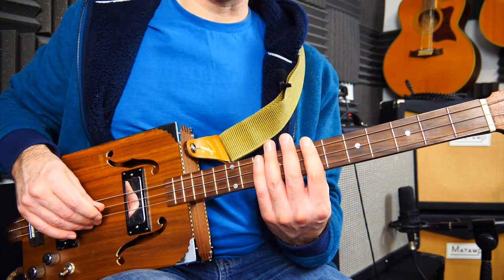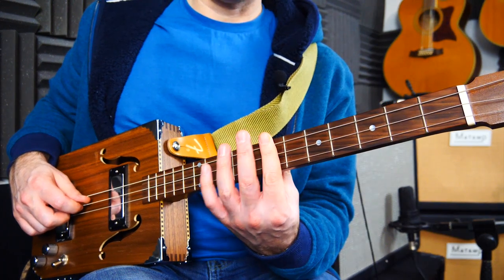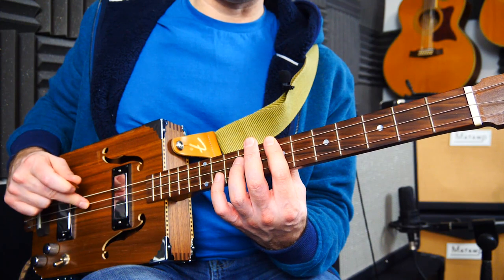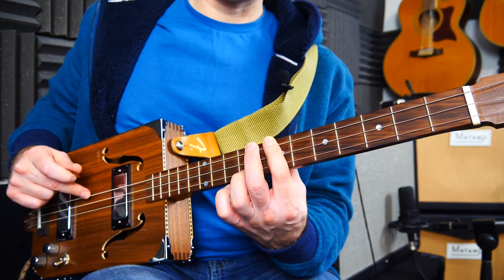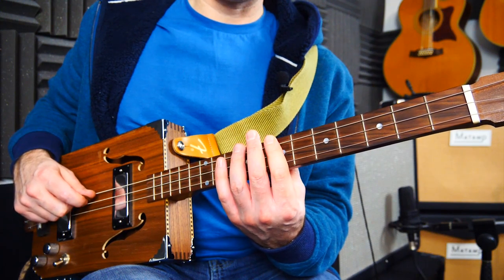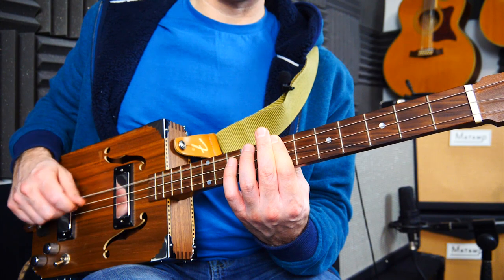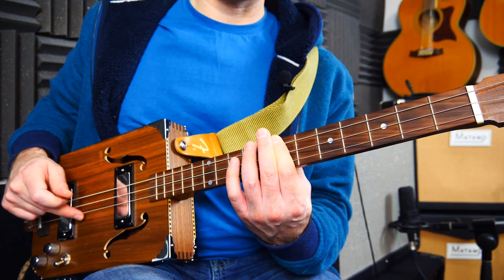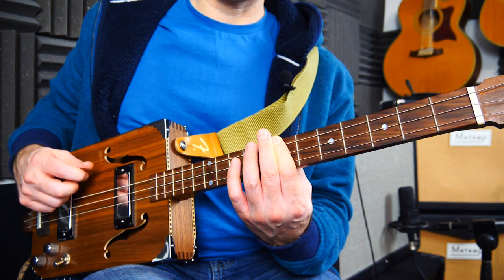But if you want to have a go at it, what I'm doing is I'm playing off the B chord. I'm picking the right, so middle one is string two, this is string three, this is string one. So I'm picking two, three, one, two, three. So I've played this one twice, this one once, this one twice, this one once. And then back down again.